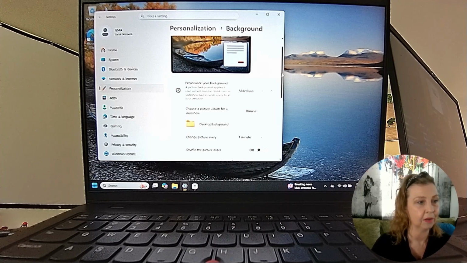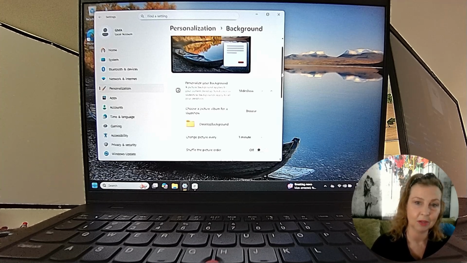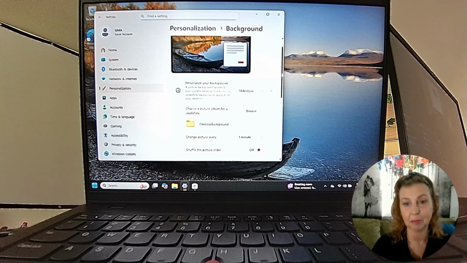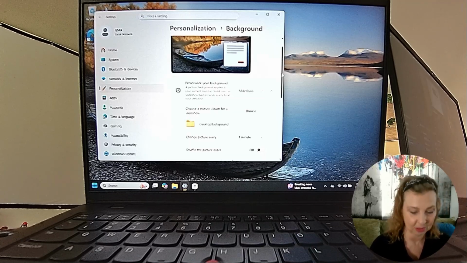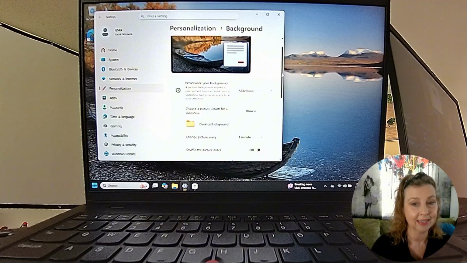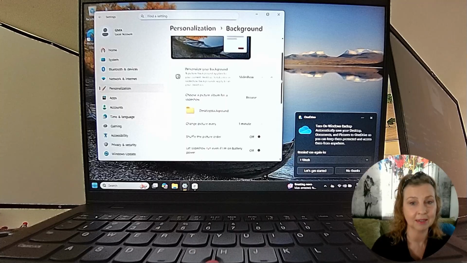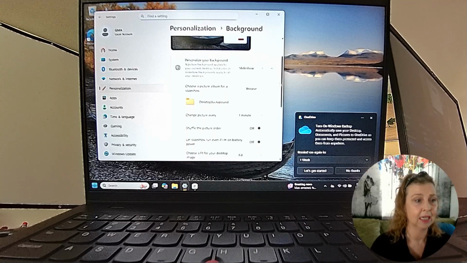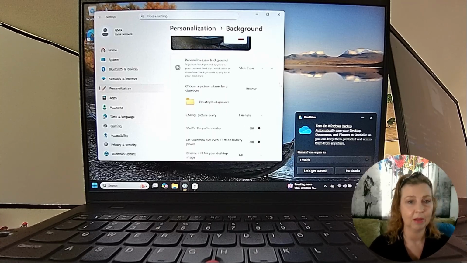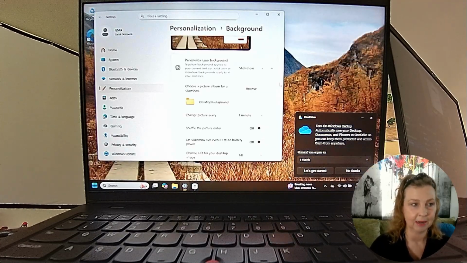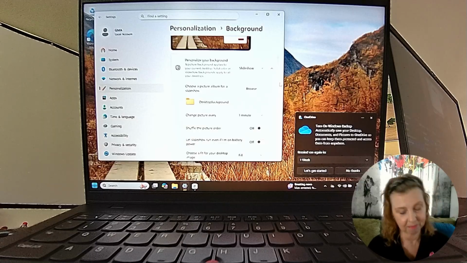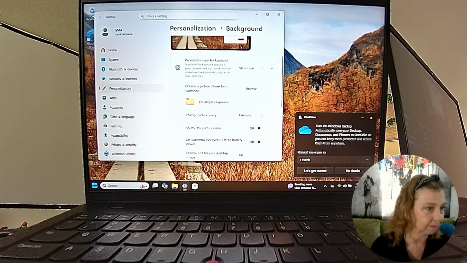You can also have it point to a folder that you've loaded up full of family photos or pet photos and rotate through those pictures too. I did that for a long time because going to work sometimes was tough and leaving my kids at home made me feel sad. So I would look at their pictures all day and it would remind me why I'm working so hard. And it just made me feel happy.